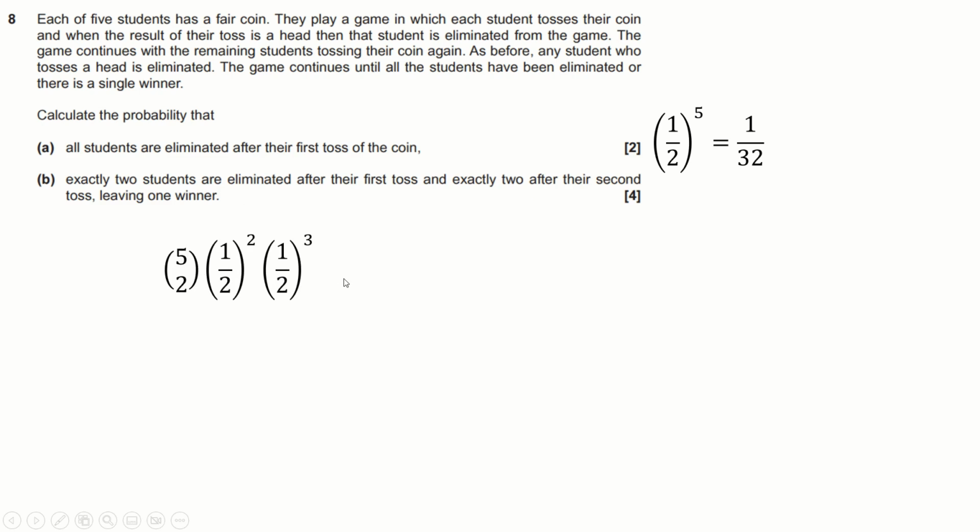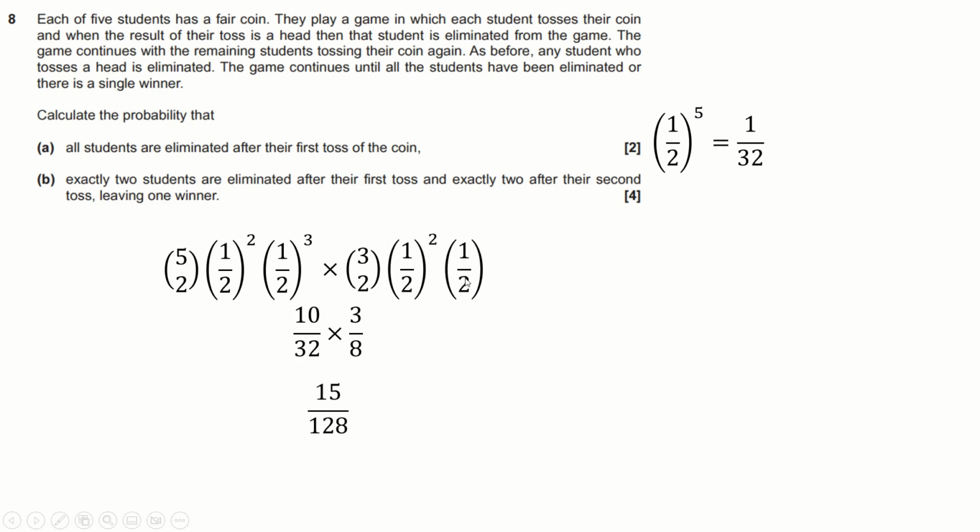and then after that you also, so it's not an or, it's an also statement, which means we're timesing by, in the next round, 3 students left, you need 2 of them to get heads, and you need 1 to get a tail. So we need this to happen and this to happen straight afterwards, which means there's a times, and then this is saying we've got 3 students left, 2 of them need to get a head, any 2 of them, I don't care, and those 2 getting heads is this, and then the 1 to get a tail is this, and you just type that straight into a calculator if you want to, or you can do some fraction work, you get this in the end.